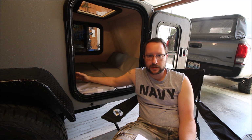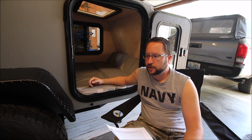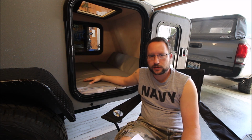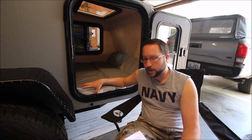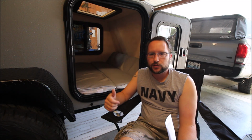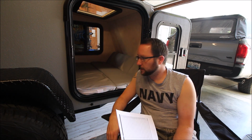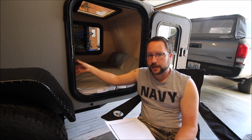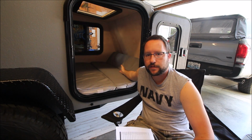My mattress here, I was going to show you this mattress in another video, but I haven't really posted that yet. I may post it later, but this is a folding futon mattress for your home that you can fold up like a couch or seating area, and you can lay it out if you have guests over. It's 4-inch thick. It came wrapped in a box. I had to undo the box and let it air out, and it grew in size significantly, like a lot of the memory foam mattresses do. It's in 4 sections: two larger sections here and then two smaller sections here, and it folds up.